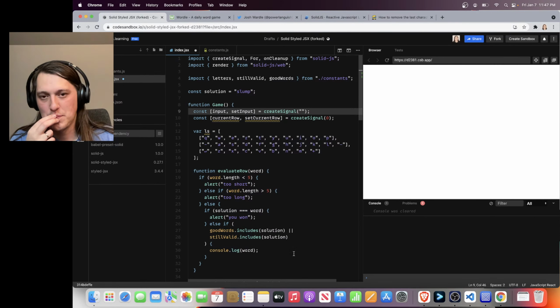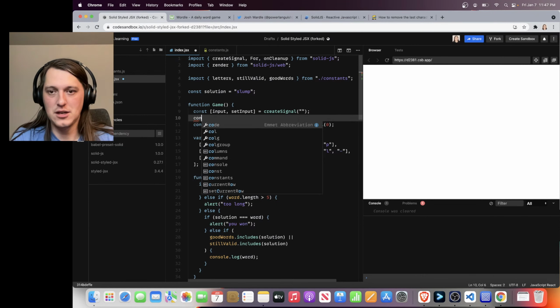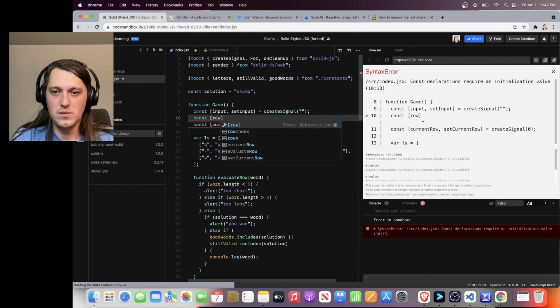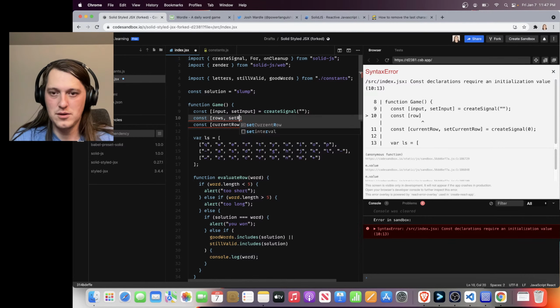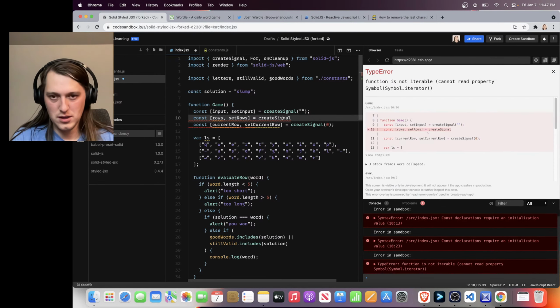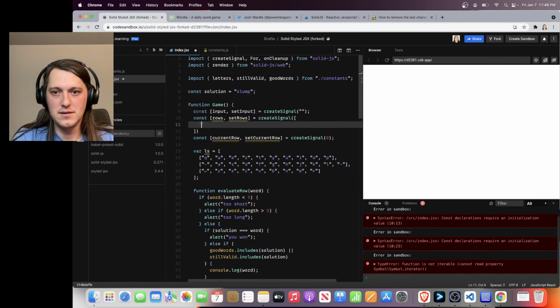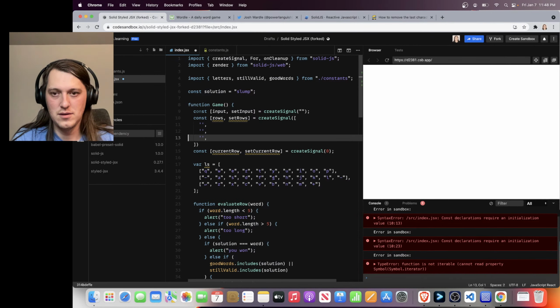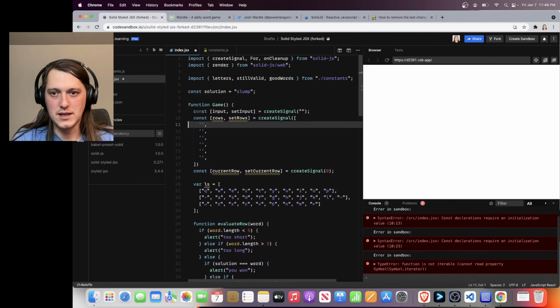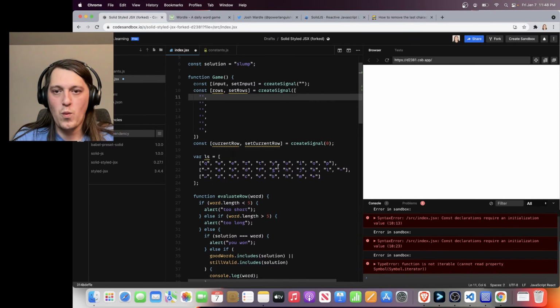So let's start with row and set rows equal grades, and that's where I have like 6 empty rows.